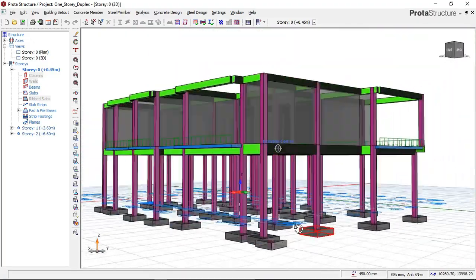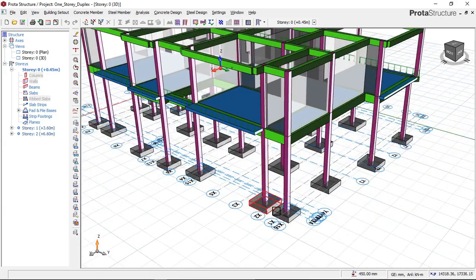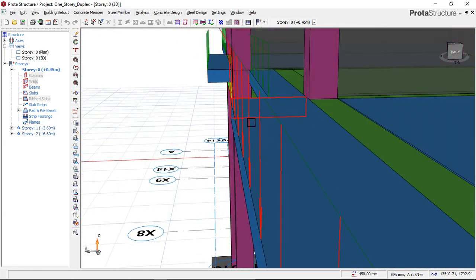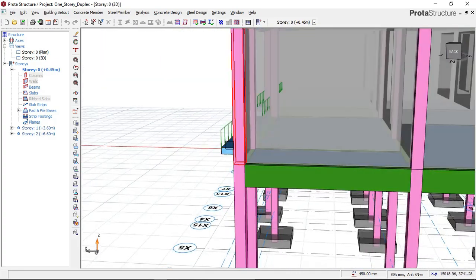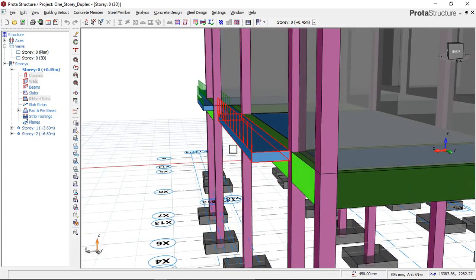As you can see, this building, which is just a one story building, is sitting on a pad foundation, as you can see here. This building also consists of a cantilever slab, and the cantilever slab already has a cantilever load. As you can see, the load here, which is the UDL load, is already applied at the edge of the cantilever.